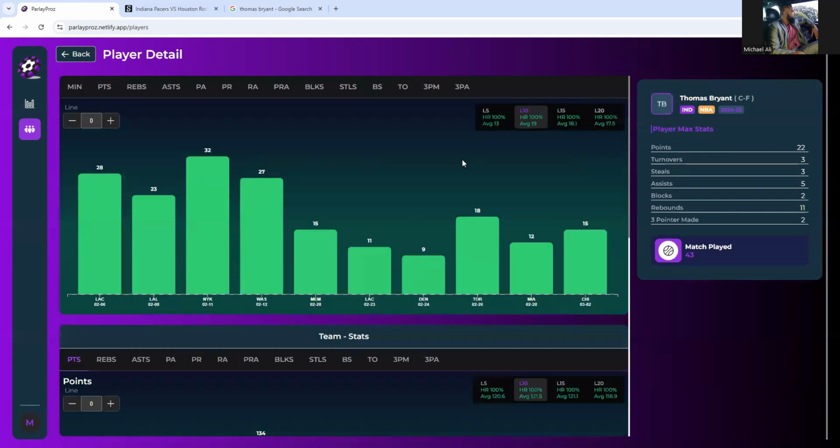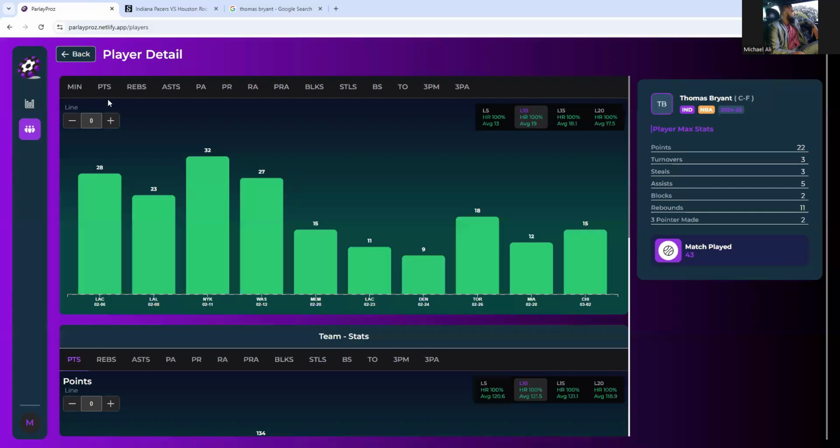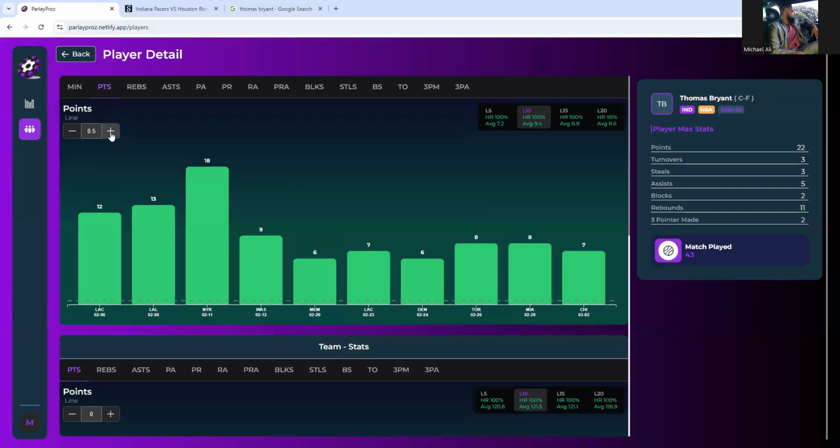So for instance, the same stats you see here, you probably want to check the points. And the line on Stake is the same 8.5, whatever the case may be. You go to points, and you set the 8.5, and you could get your percentage here. So it's a 60% chance of staying under because it's under the line. And anything in green means that it went over that particular line that you set here.